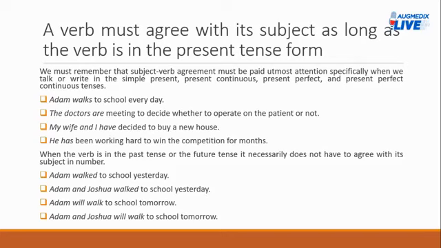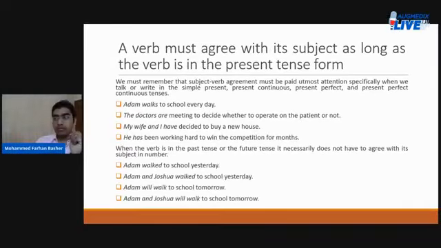Remember this. You see, subject and verb in a sentence, right? They must agree, and they will agree as long as the sentence is in the present tense. Okay? So the present tense is what matters over here. If your sentence is in the past tense or the future tense, then the subject and verb don't really have to agree in number. But only if your sentences are in the present tense do your subject and the verb have to agree with each other in number, right?